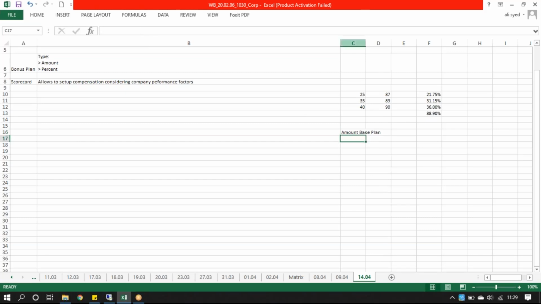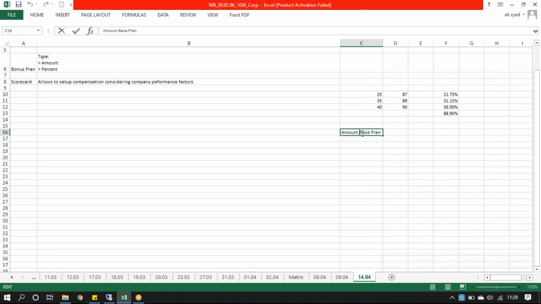Based on my compensation matrix, and it considered my performance, my compa ratio, or any of those factors, it is giving me 1,000 rupees of bonus, right? Now the system would take this 1,000 rupees of bonus, which was derived based on my compensation matrix, and then it will calculate the scorecard value.